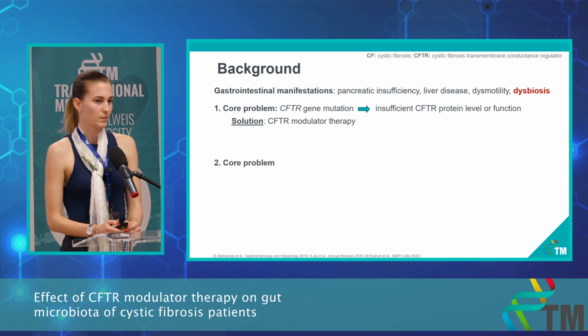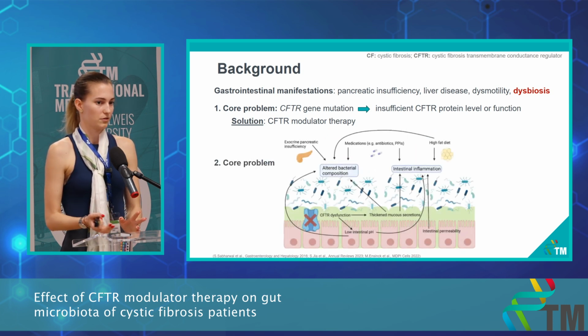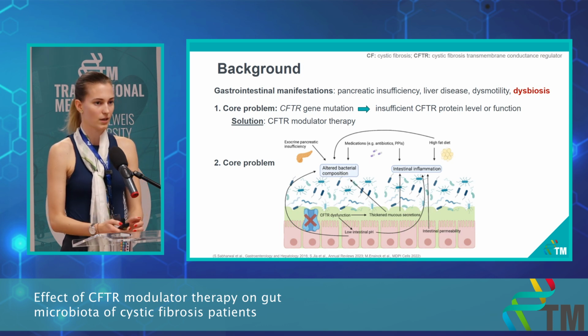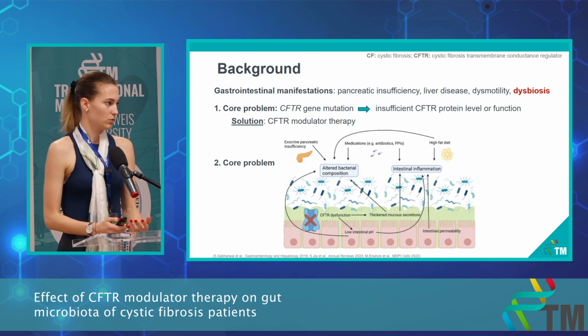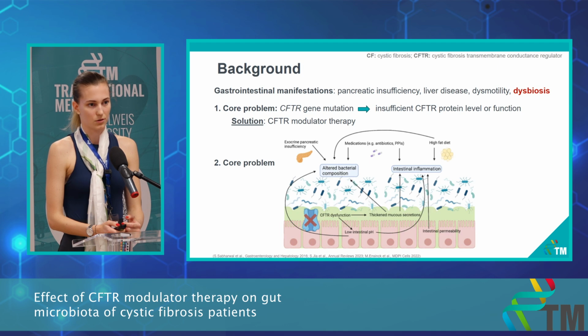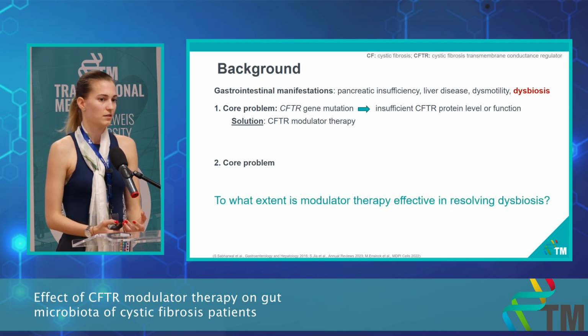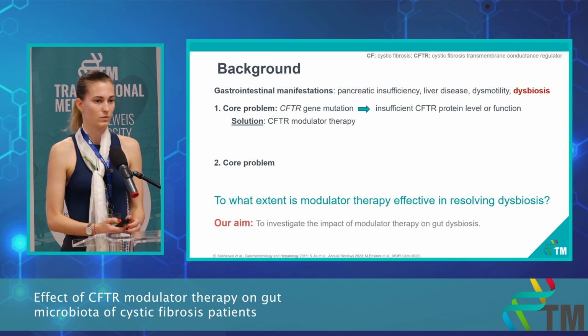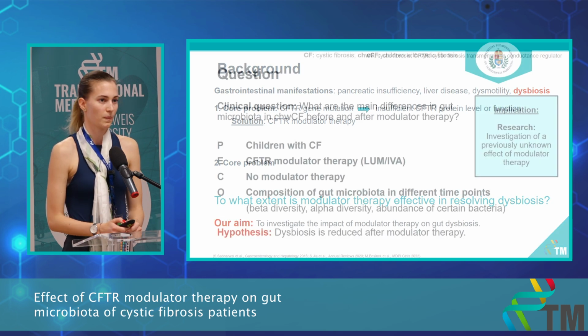The second core problem are all the other factors: exocrine pancreatic insufficiency, low intestinal pH, constant medication, including antibiotics, high-fat diet. So with both these problems contributing to the development of dysbiosis, our question really is, to what extent is modulator therapy effective in resolving dysbiosis? So this was the question we aim to answer.